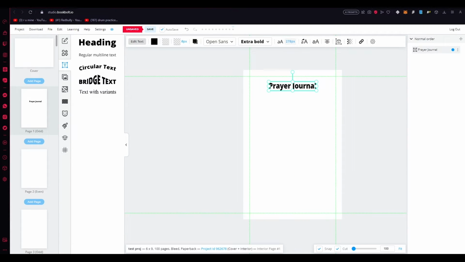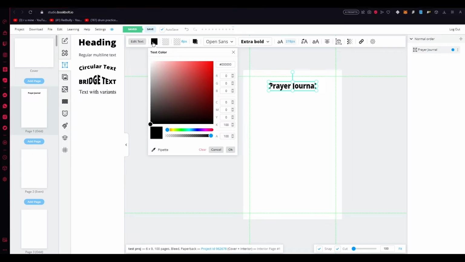But text isn't just about size. Color plays a very significant role too. The right color can actually bring your text to life, make it pop and align it with the overall theme of your book. So to change your font color, simply click on your font, head over to the color palette. Okay. Conveniently located within the text editing tools up here. Click on the color that resonates best with your design and you'll see your text transform instantaneously.